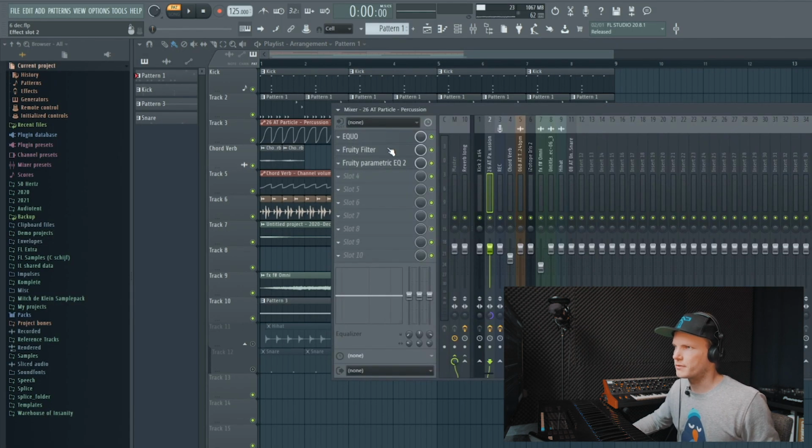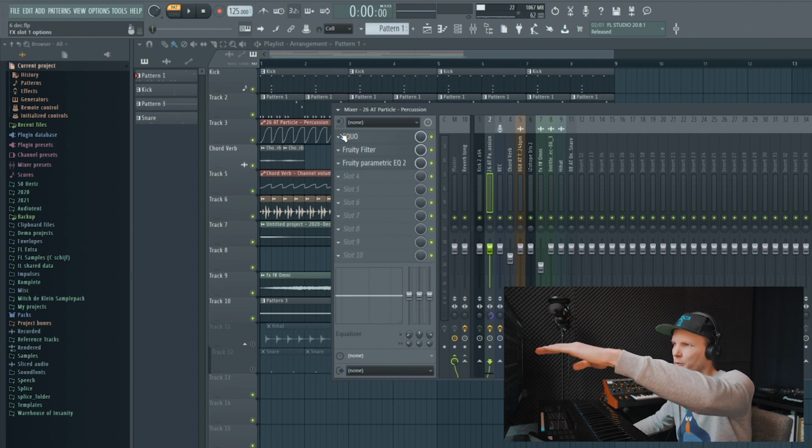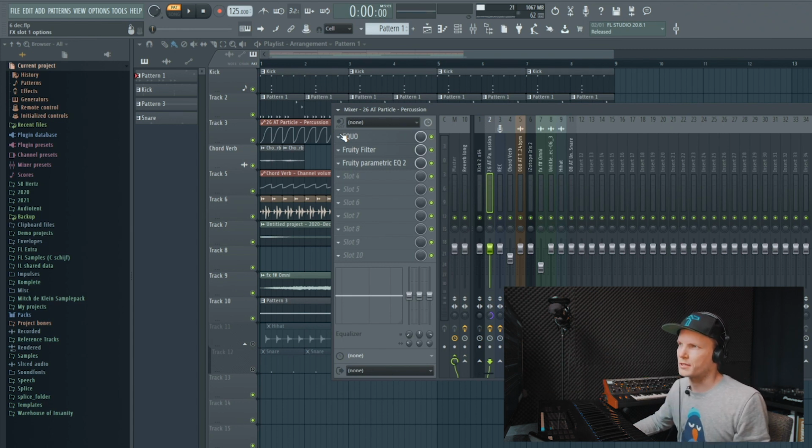And also for the mixer track, this works the same way. So hold Shift, scroll, and you can move around. Keep in mind though that the mixer track works in a way that the effect on top will be the first and it will work its way down effect-wise. So try to keep a logical positioning for all your effects.